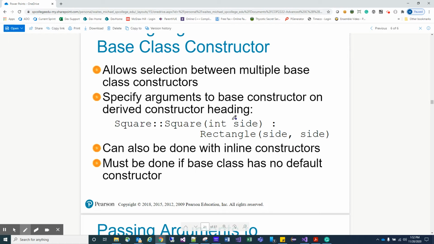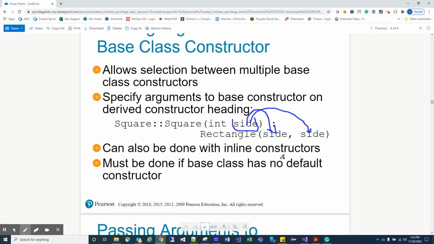And you'll also notice that when you call this side, which is the square, which is obviously deriving from a rectangle because a square is a type of rectangle, it's going to go ahead and pass side into both parameters, which makes sense because on a square, the sides are equal. Maybe not the greatest example, but you can understand what it's saying: when someone sends in this variable for this square object, since we extend from rectangle, take that value and pass it to the rectangle's constructor as side, using both parameters of the same number.